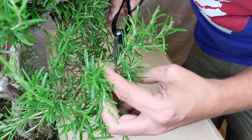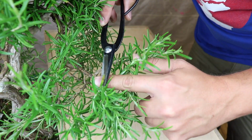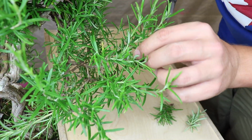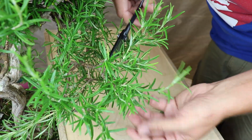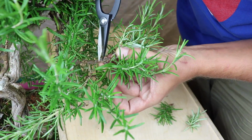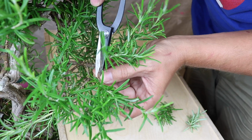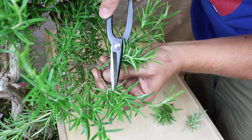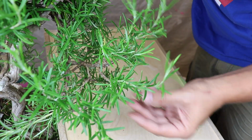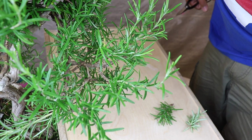Further out we've got right, and then we've got 2 at the end. And on this section, see if I can get a good view, we've got 1, 2, 3. In this case I will take out that centerpiece so that we reduce that 3 down to 2. And underneath we've got a weak downward piece here, so that can go. We have a piece of ramification here and a small weak piece here, so let's remove that weaker piece. Then moving on, we've got a 3, so let's remove the central piece to go down to 2. Now we've gone all the way back to 2s with a nice staggered structure, and that's looking good.